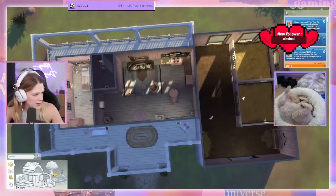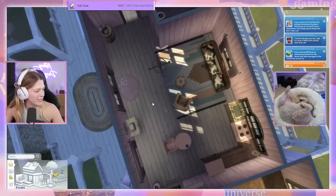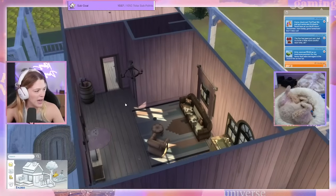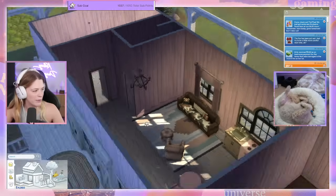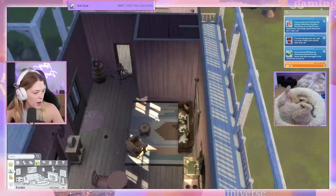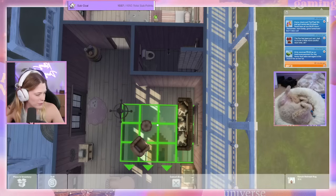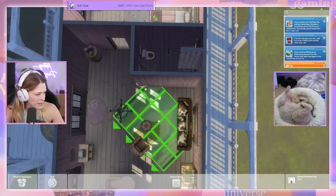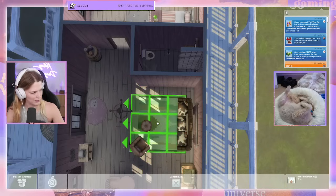Okay, so I feel like we could figure out a place to put a fireplace. I think right here would be cute. I think long-term, I would love it to be on more of the exterior of the house so that we could build out a full fireplace, but I think it would be cute to pop in a little one. The only problem is putting it right here. The rug is so big. I have to make the rug more like this or something. Yeah, because the rug's a little big for that fireplace moment.